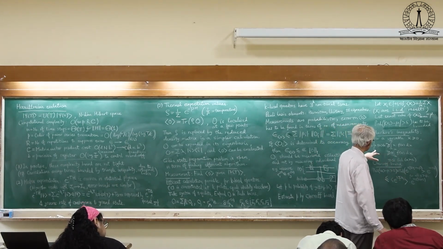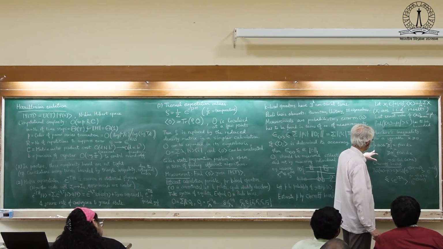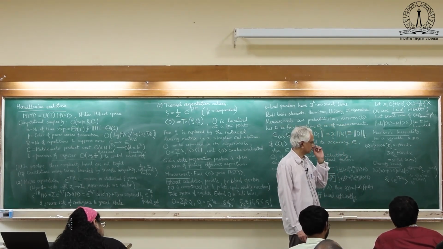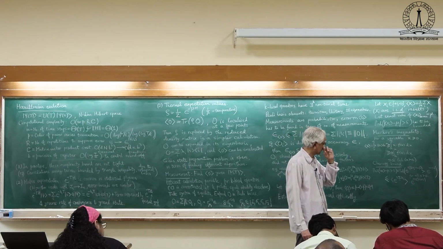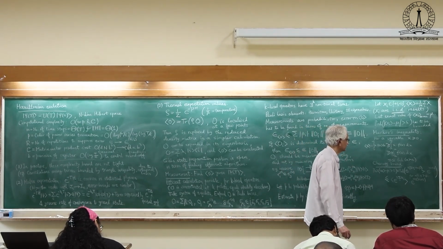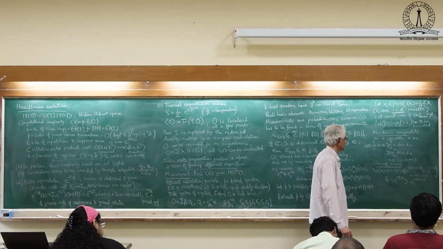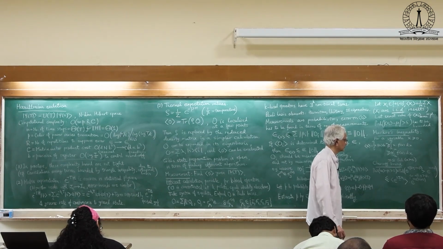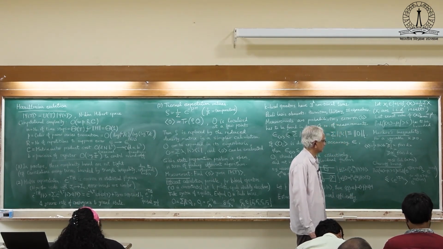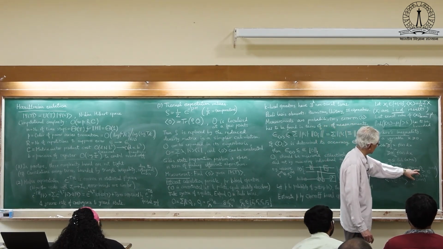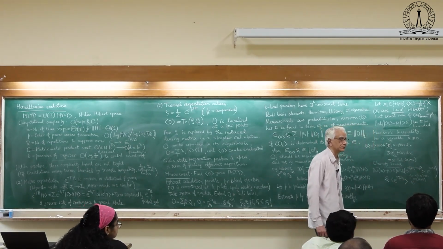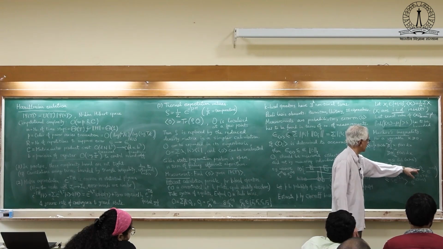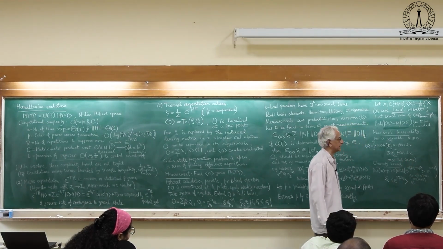Greater than 1 is equivalent to greater than e raised to 0. It's the lower limit of this integral. The analog of A is actually this term, m e raised to minus m mu s. This stuff is the variable part. These are just some constants which you have to take care of.